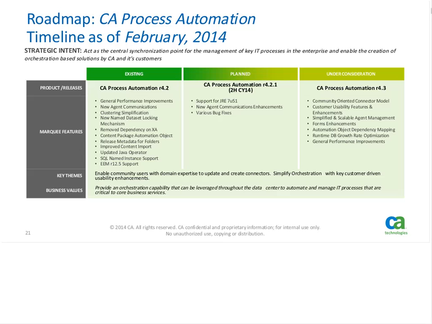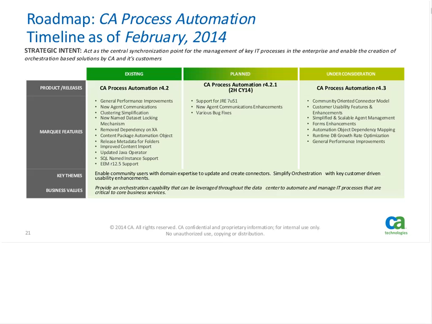And we're recommending, if you are going to leverage the Java operator, that you dedicate a specific agent to executing these types of operations. That way, if anything goes wrong and that agent is corrupted by something in the Java code, it doesn't impact other actions that particular agent might be taking on behalf of other processes. And then lastly, we added SQL named instance support in terms of the installation.